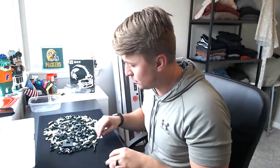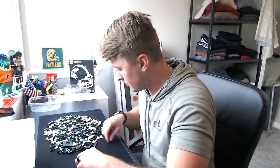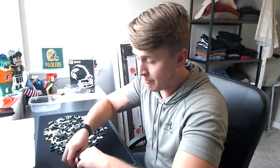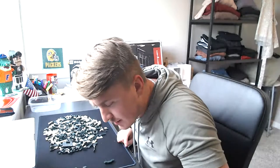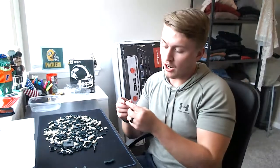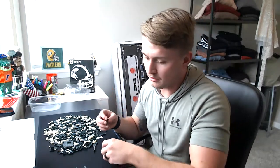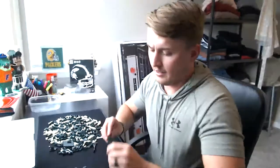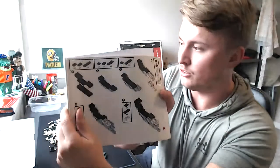All right. Now on to step 2. Seems like they want us to get 1 3 across, 1 2 or square, and then they want us to get a 6 across. Always make sure that you do the right amount across or the right amount of dots, because if you accidentally do one that's too big or too small, it can really mess up the whole entire build.